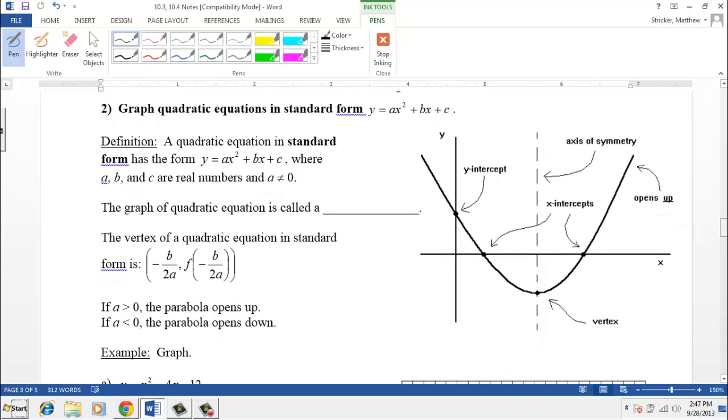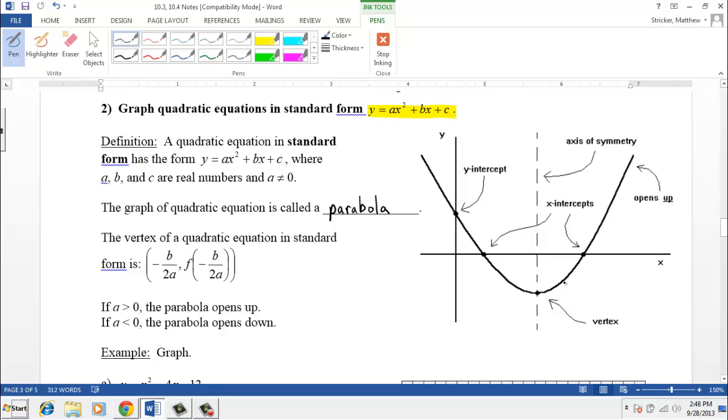So first of all, a quadratic equation that is in standard form has this form, the form we've been used to seeing, y equals ax squared plus bx plus c. And remember that the a, the b, and the c are just numbers. And you may or may not remember what we call the particular shape that a quadratic equation makes. The shape we call a parabola, which is the shape that we see over here on the right, this kind of U-shaped graph.